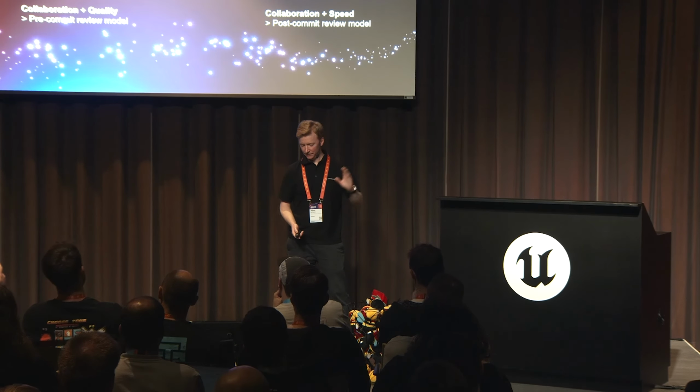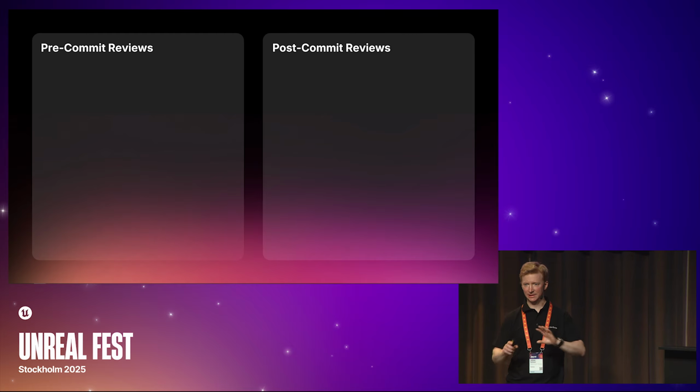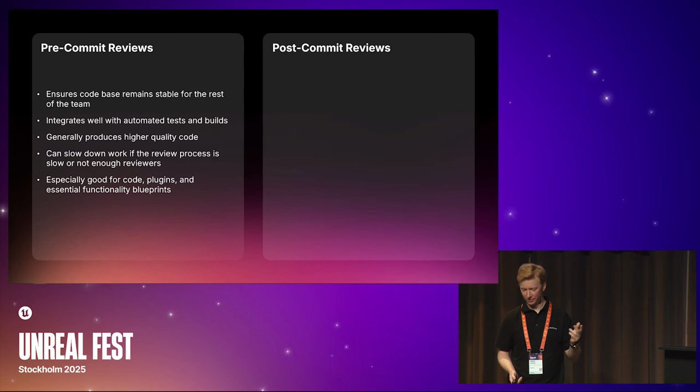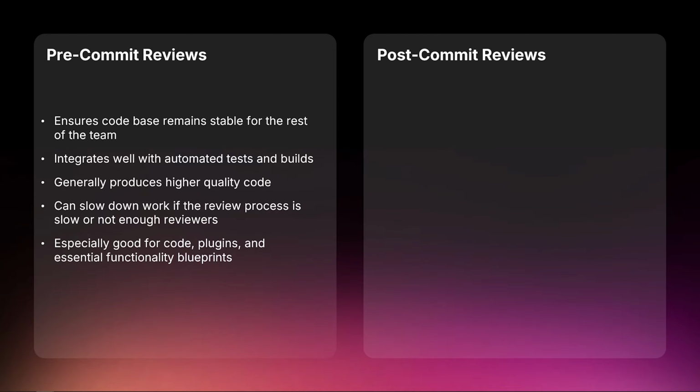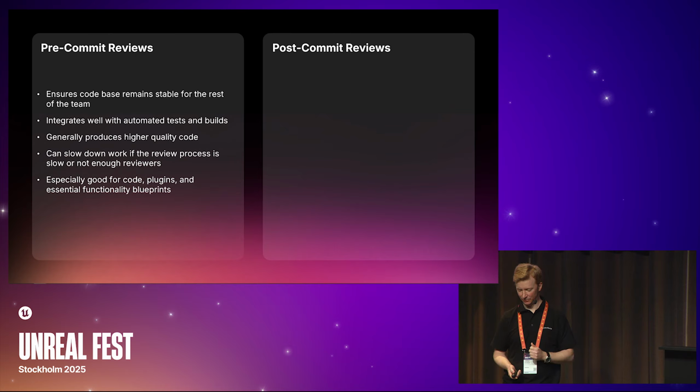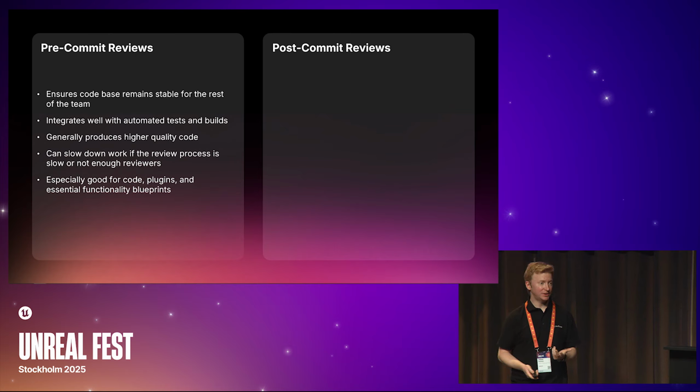On the left-hand side there, we're talking about the pre-commit review model. I just want to briefly talk about some of the differences here, because a lot of studios are mixing using that. The pre-commit review model means, of course, that before something goes into your mainline, for example, you make sure that the review is approved and completed. This is very good because it ensures that it's stable code that we're working with at all times. You have a very low probability of breaking something, actually. It works very well with running integrations with Jenkins and so forth to ensure that things build before they make it into the production code. But it can also be considered a slowdown.